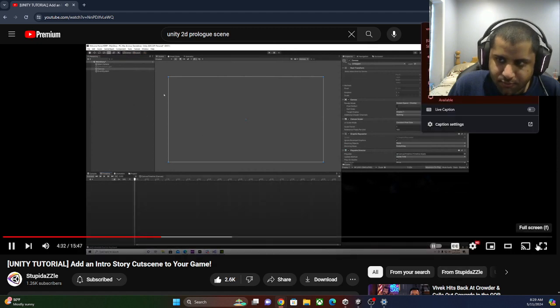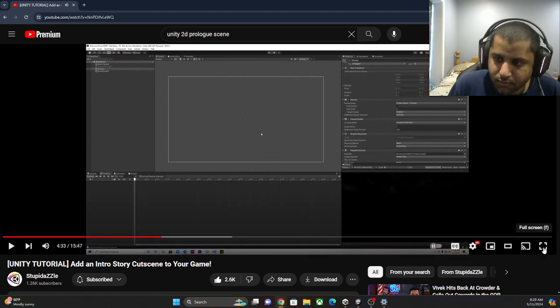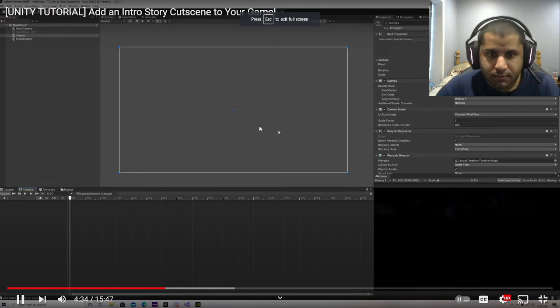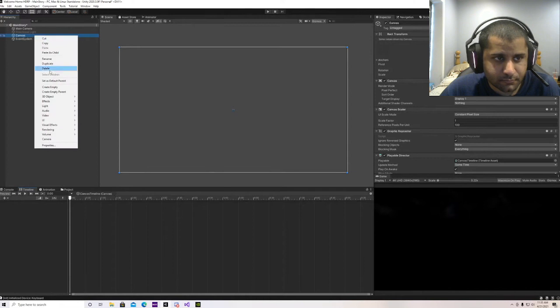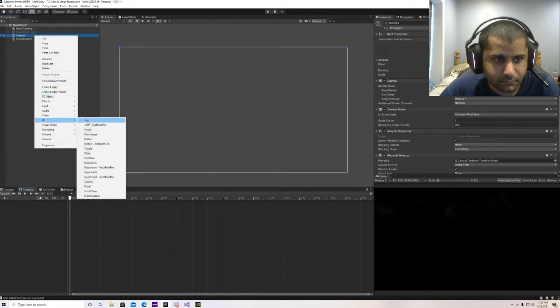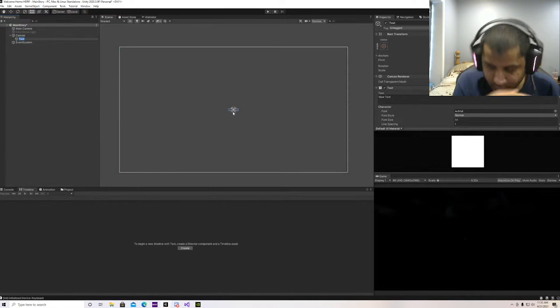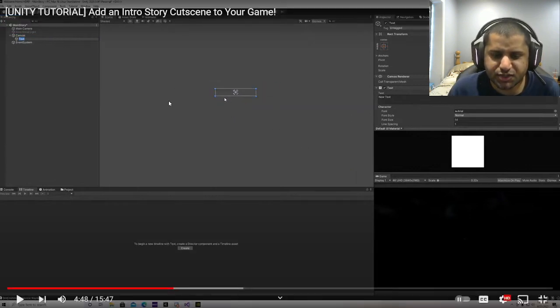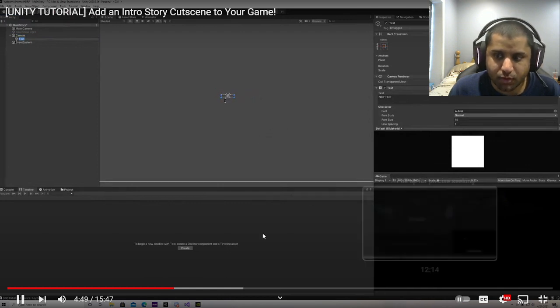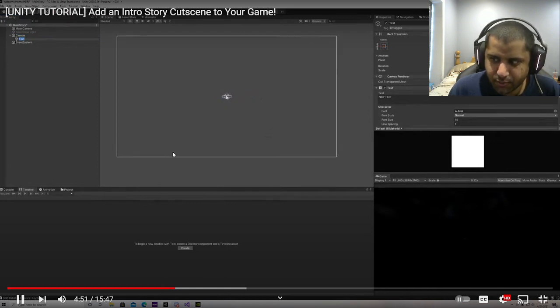Cool. So what we want to do now is create some text, which is basically going to be our story. So we want to right click on canvas, go down to UI, and hit the text button here. Now, as you can see, this is really small. We're going to use TextMesh Pro because this is a 2020 video. Can't see 2021, but yeah, TextMesh Pro is like the real deal. Just type in what we want.